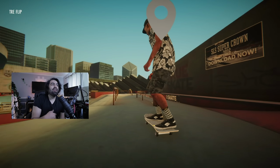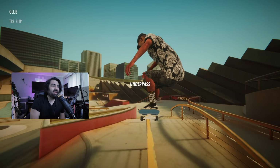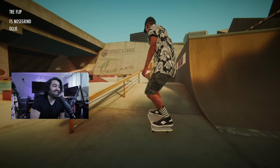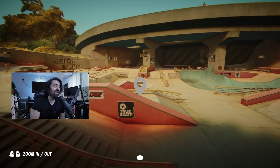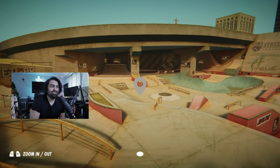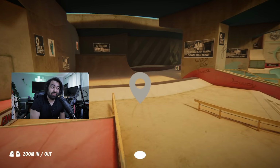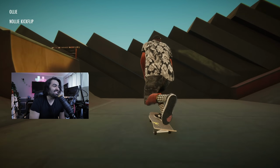Today, we're checking out the True Skate map. You guys know True Skate? It's that mobile game. If you've seen any skateboarding game on the App Store, it's always this one right here. I feel like I always see this. I've never actually skated it. I've never played True Skate, but I've seen this map a ton in people's postings on True Skate and stuff like that. So this is a True Skate map. Let's check it out. It might be a little smaller because it's designed for fingerboarding. But let's see how this thing flows.